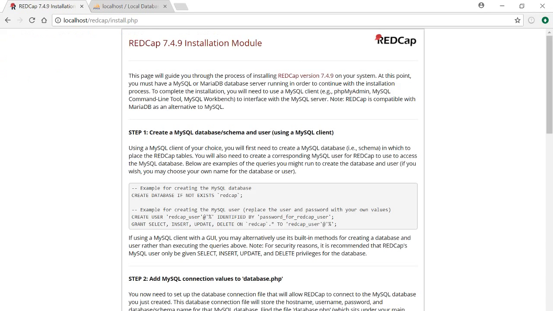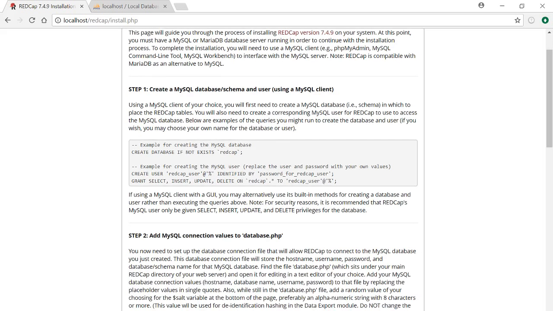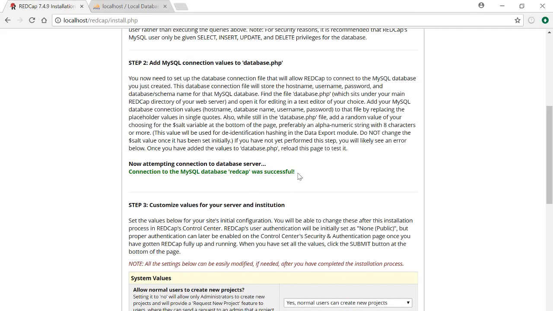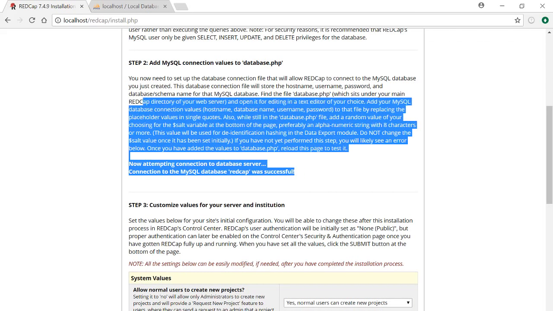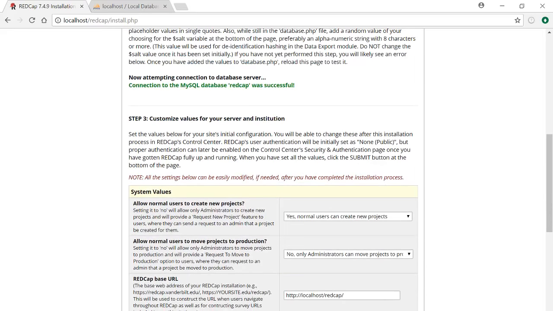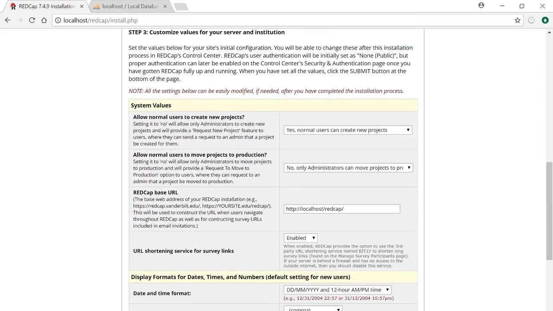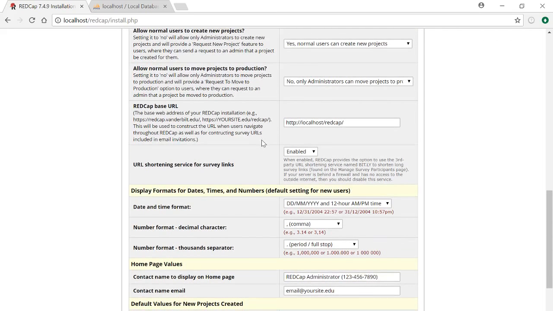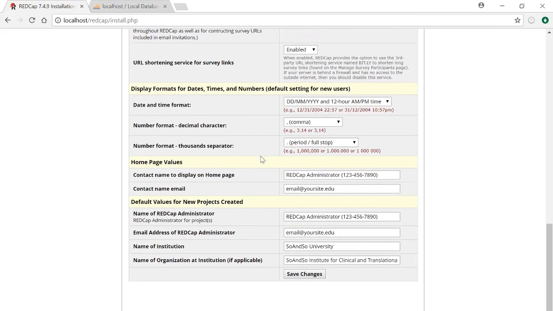This fires up another interface to allow us to look over our information here. You can actually run some queries to create a default REDCap user if you wanted to right now. It found the database and it was successful, that it can talk to it. It also provides us with some details on system installation values, display format, just the regular admin stuff.